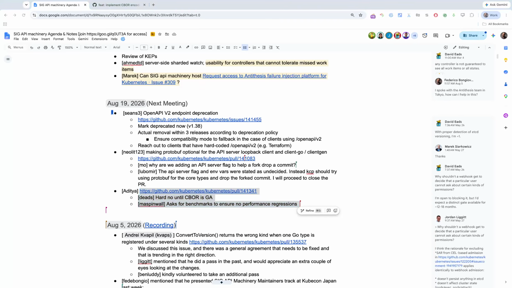Sorry. Yeah. I was just also going to agree. I think CBOR is going to be a good protocol for a lot of things. And once it's ready, I want to start using it, but I want to order that correctly. And I don't think we would go to another alternative, right? It's been a lot of work to get Proto and JSON and CBOR to where they are. And we've got JSON v2 coming right up. So there's a lot happening in that space. Adding more wouldn't be the answer. So I think the answer is just to wait and help get it progressed if you want it to happen faster.